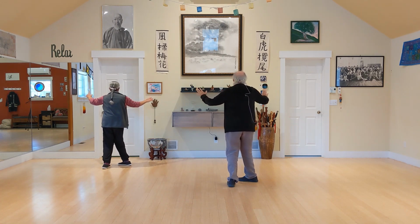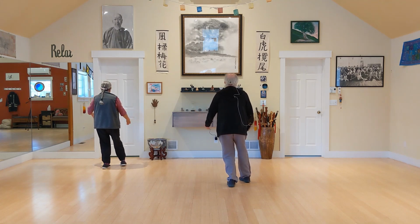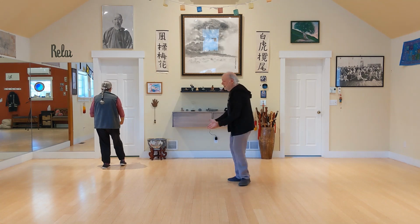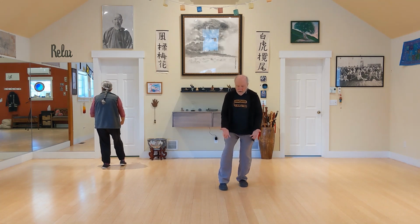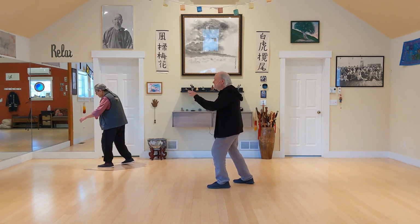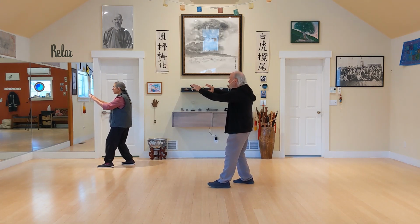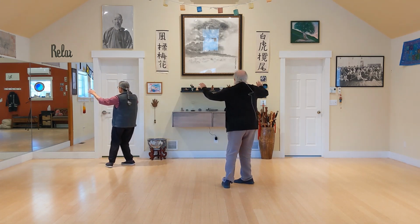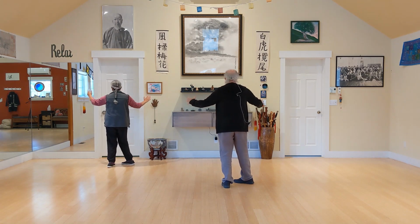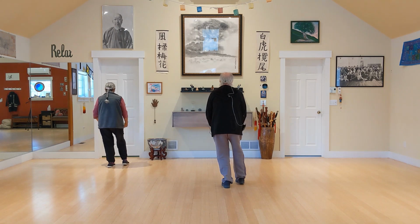Shift the weight, embrace the whole world, leading with the pinky side. Let the right foot pivot on the ball. At the final checkpoint here, your palms are up, they're here by your thighs. Again, from the push, sit back, turn the waist, shift the weight, embracing the whole world, right foot pivots on ball.